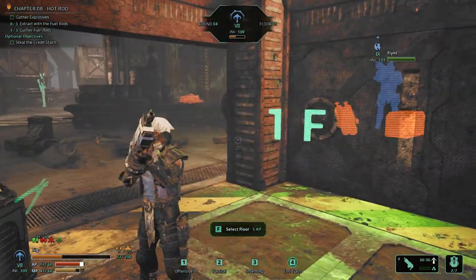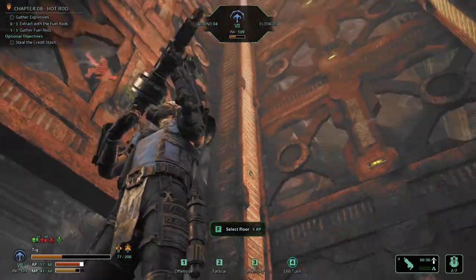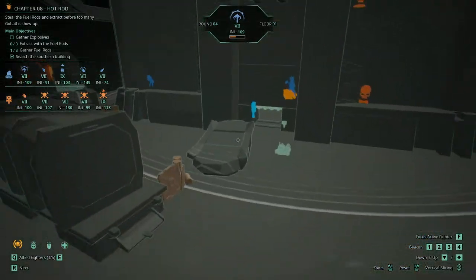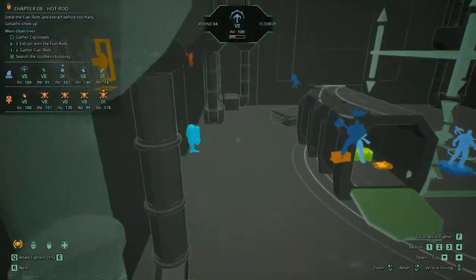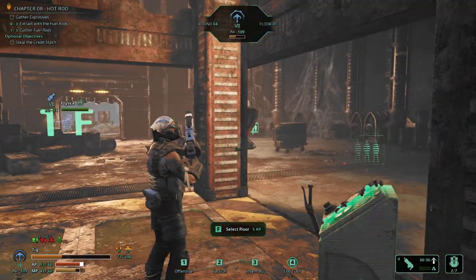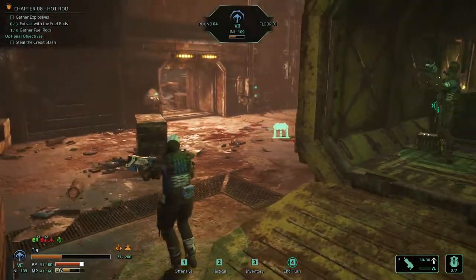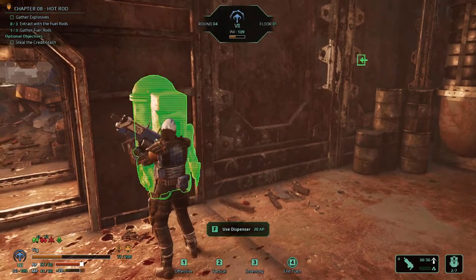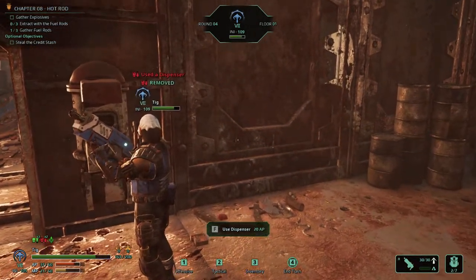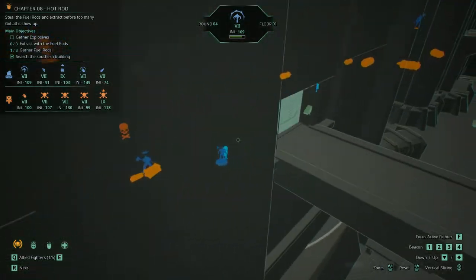Where? I don't see it highlighted. But I'm sure I saw it on the map. So it's by the door. So it's on the other side of the container. Okay. That he's in. So it's just off that way. Right there. Heal me, please. All right.